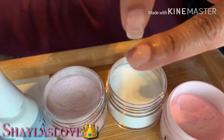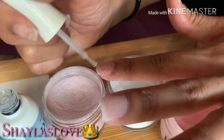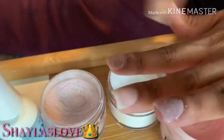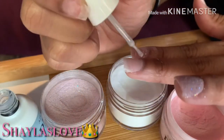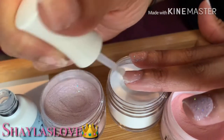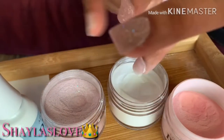Okay, as y'all can see, I already started, and I'm just showing y'all that I only painted halfway, but I am going to show y'all exactly what I did with my thumb. So y'all just watch this, and I'm thinking I might speed it up a little bit more. I'm just layering it right now. I only did 3 layers.